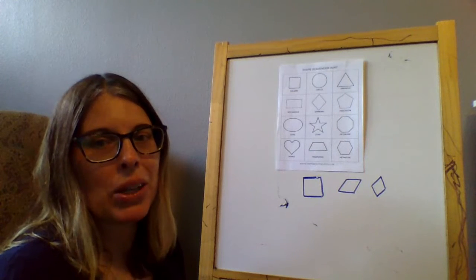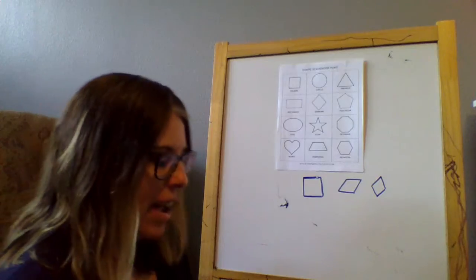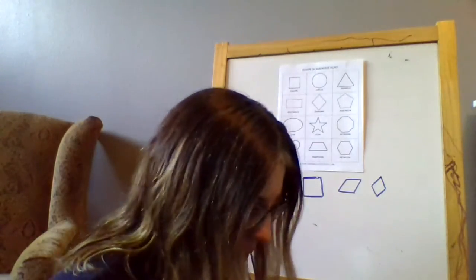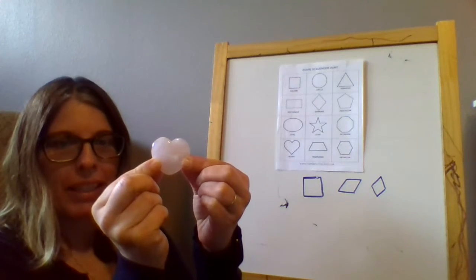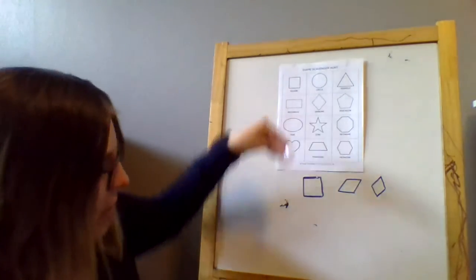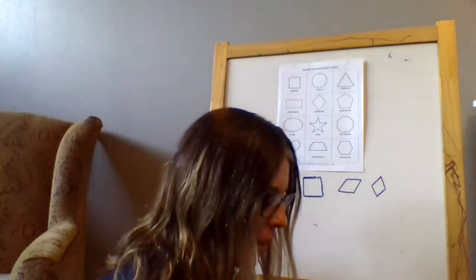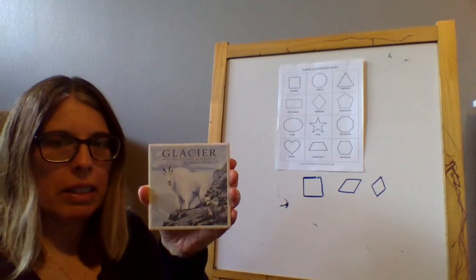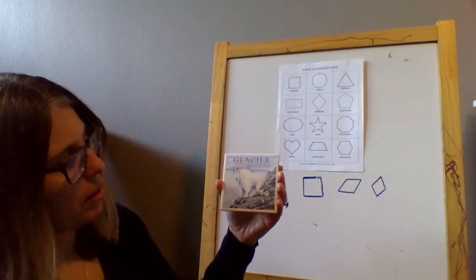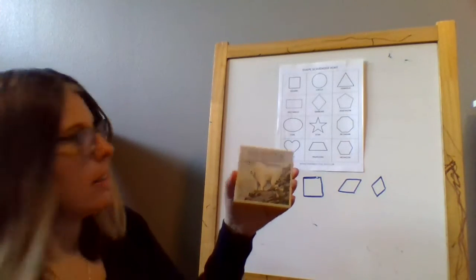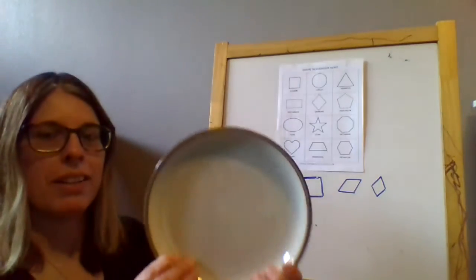Some of them might be tricky, but give it your best try. See what you can find. I went on a hunt around my house, and I'll show you some that I found so far. Okay, this is my rose quartz. What shape is this? Yep, that's my heart. And they don't have to be the same size. They can be that shape in any size. This one is a coaster I found. What shape is this? All the sides are the same length, and I see book corners. It's a square, just like that one. And what about this one?